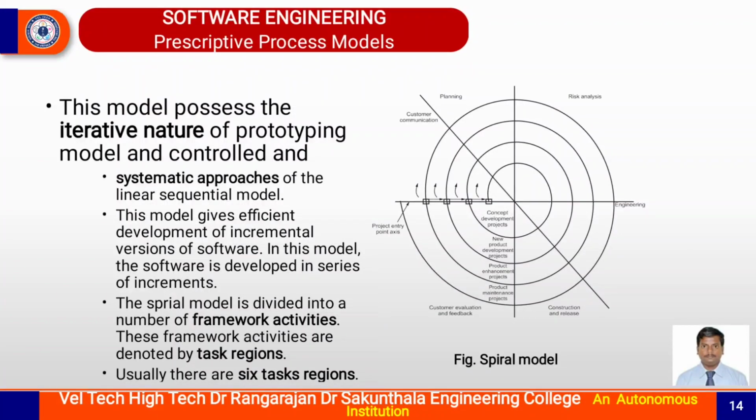So, next there are different task regions, as I said: customer communication, where it is going to establish communication between different regions, and planning, where all planning activities are carried out, and risk analysis, where we are going to calculate the technical and management risk which are going to be carried out, and engineering, the task required to build one or more representations.